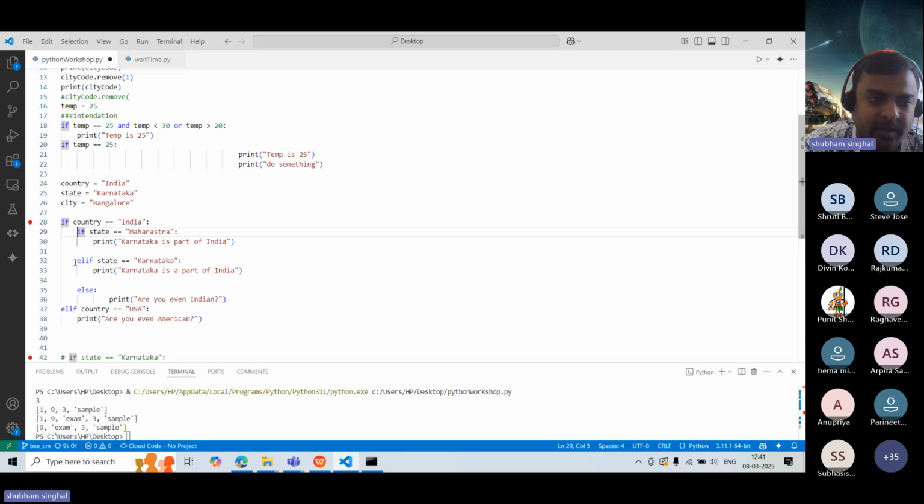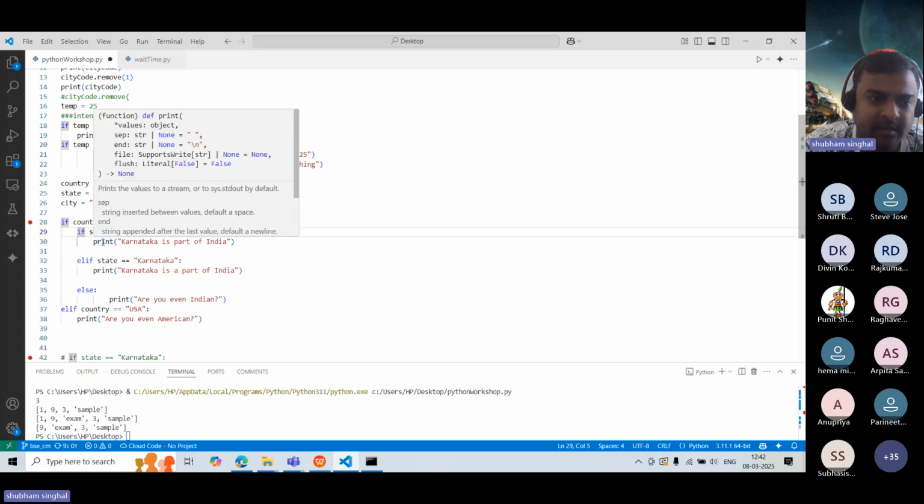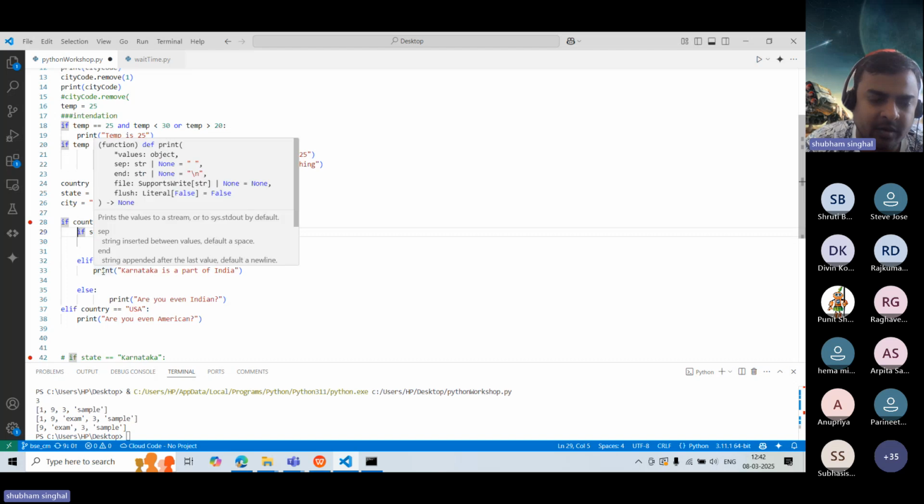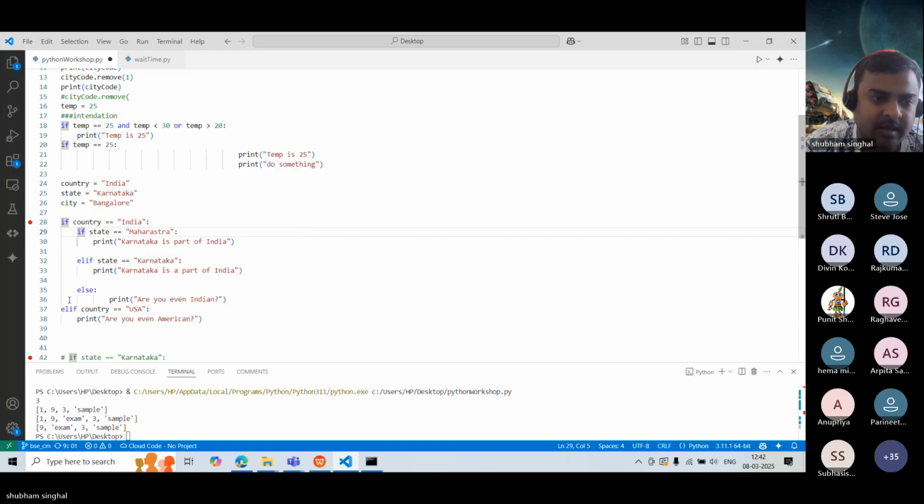Again, it will always evaluate this. If this is true, it will evaluate this, and the system will evaluate this. If this is false, it will not evaluate this. If it is true, then it will evaluate this. Since this was true, the system evaluates this, but it is at the same indentation, so the system will evaluate this. Okay.